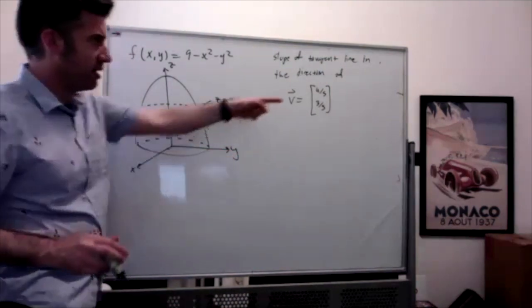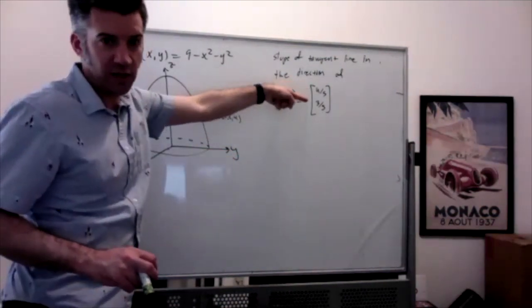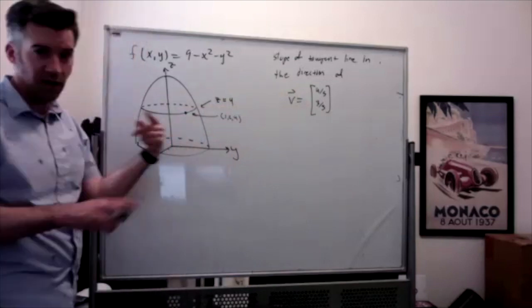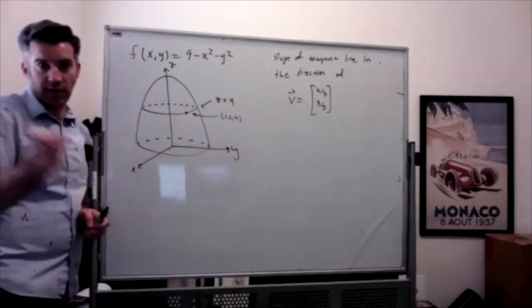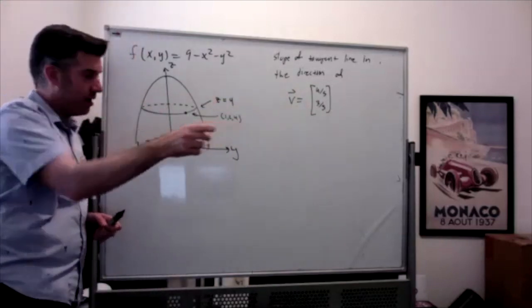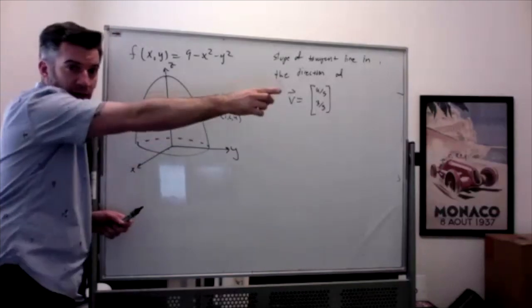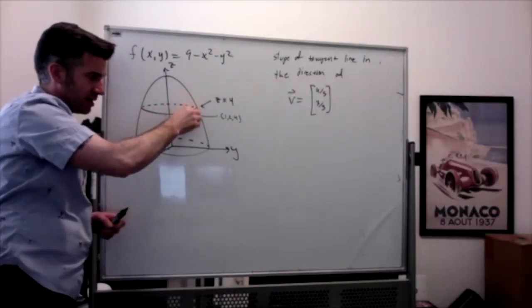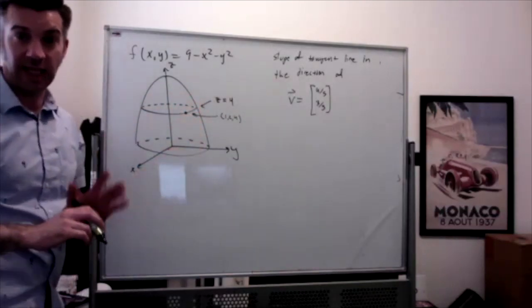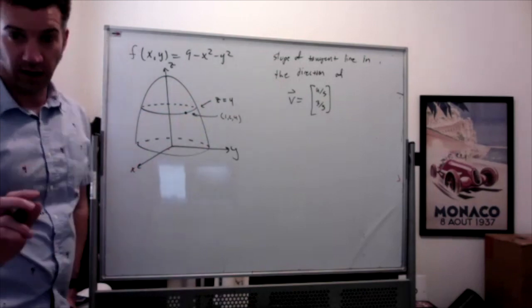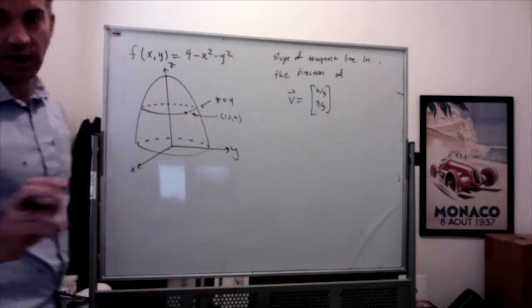So if I'm moving in the 4/5 x direction and 3/5 y direction, I'm definitely moving kind of out and to the left, right? I'm kind of moving out that way. So I'm moving away from the middle of the mountain. So I'm going down the hill, so I should be expecting to get a negative result. All right.